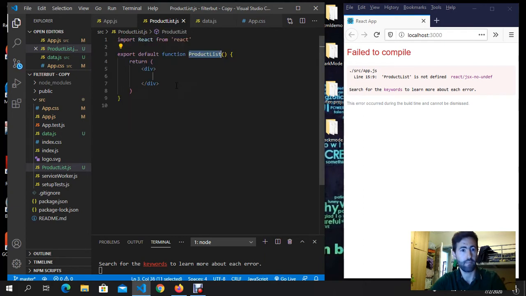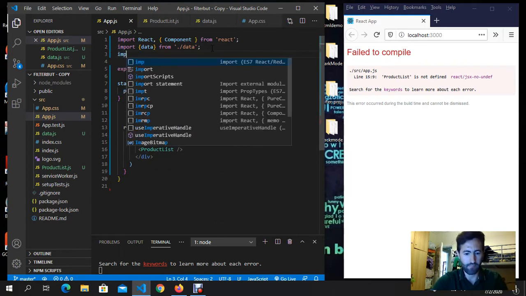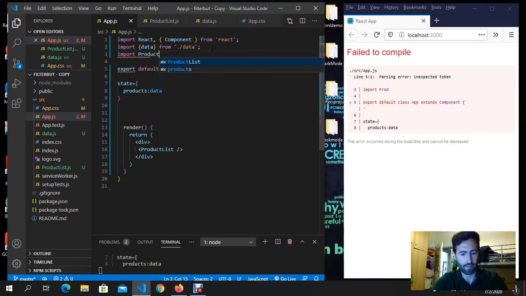Okay. We're just gonna take the props. We are not going to create another state here. So product list. Let's import product list from.